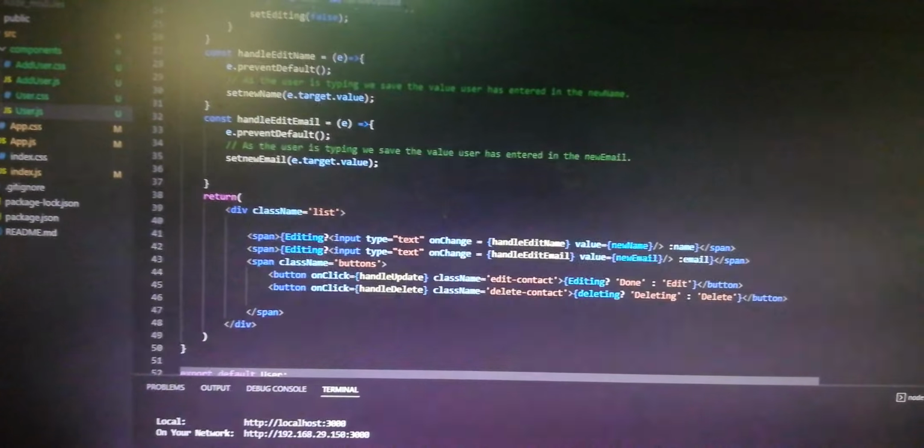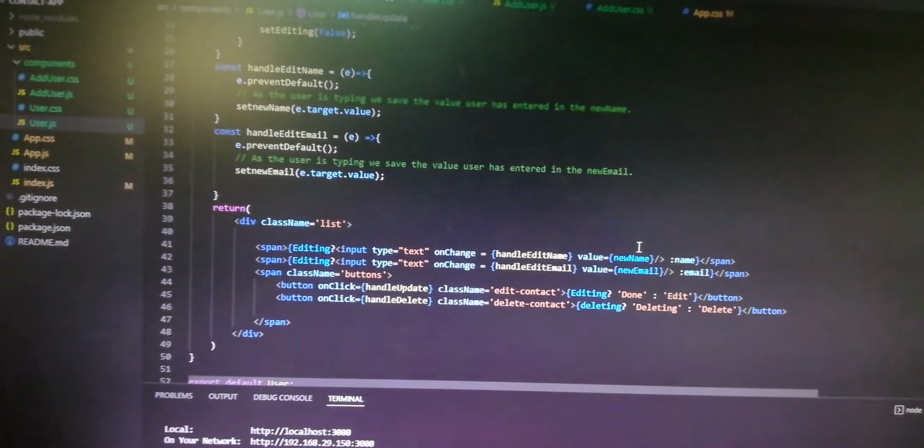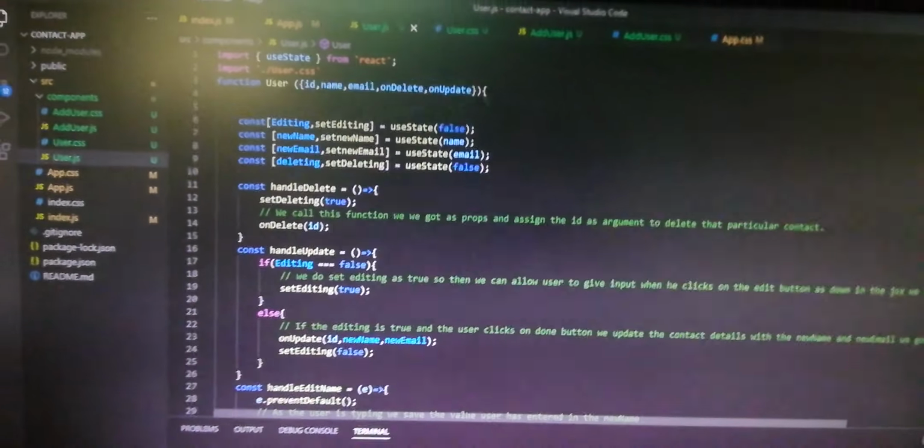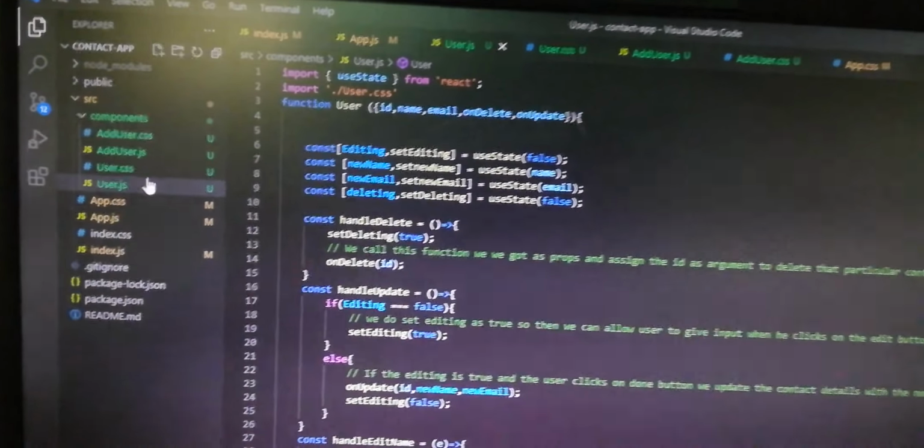I've just shown you in the app.js file, right? We are going to call this function, and we're going to set editing as false, because we are done with the editing. So yeah, depending on editing, we will show whether we have to show done or edit button to the user. That is it for this user component.